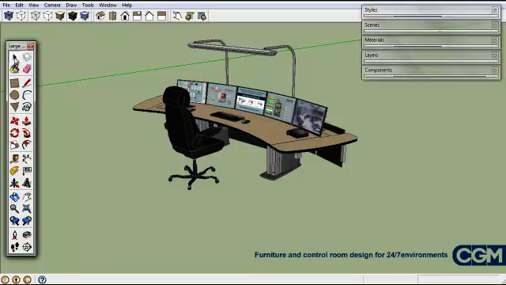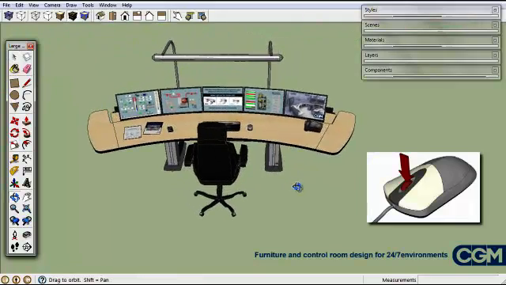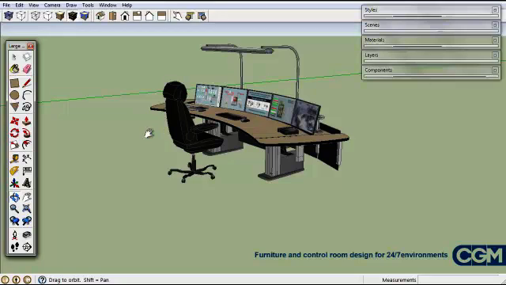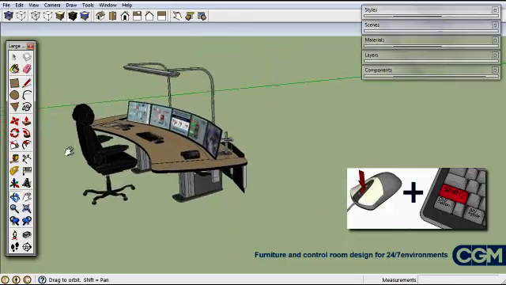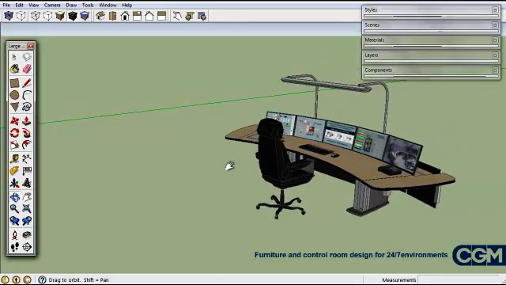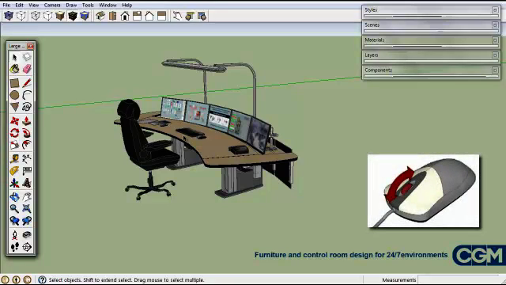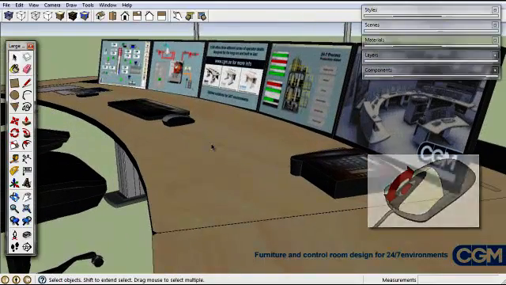If we use a mouse that has a scroll wheel, we can use all these tools together quite effectively to move around. If we push down on that scroll wheel, called the scroll button, we enter the orbit. If at the same time we press down the shift button, while still holding our finger on that scroll button, we're in the pan mode. And then, if we want to zoom, we use the roller wheel to zoom in and to zoom out again.